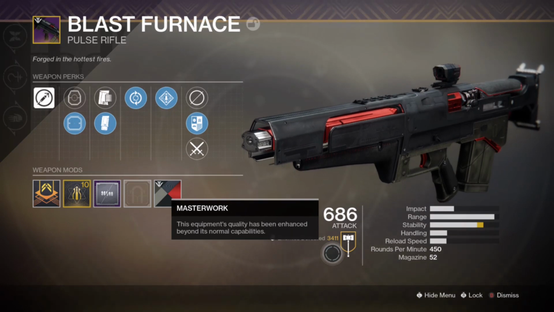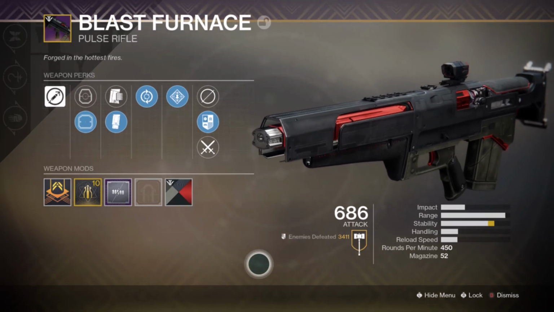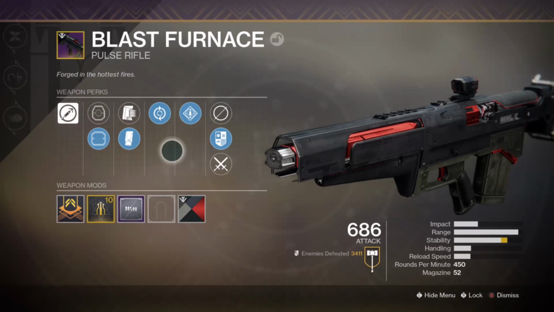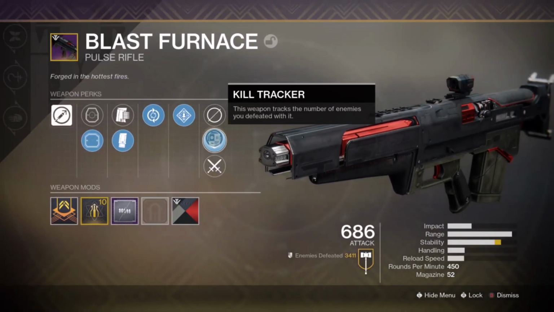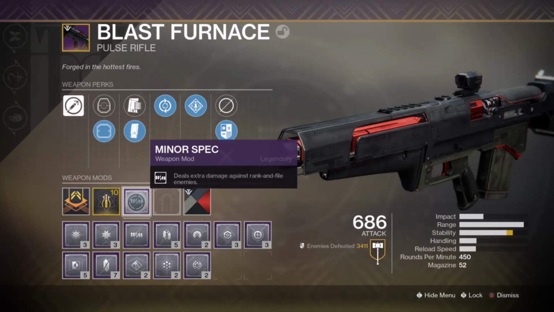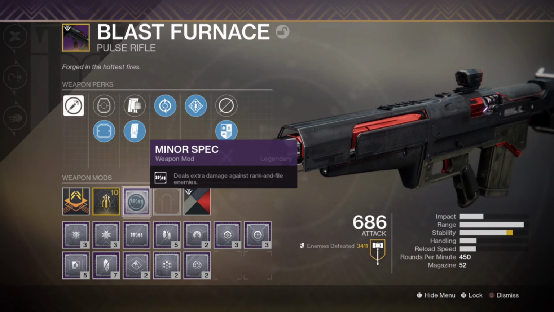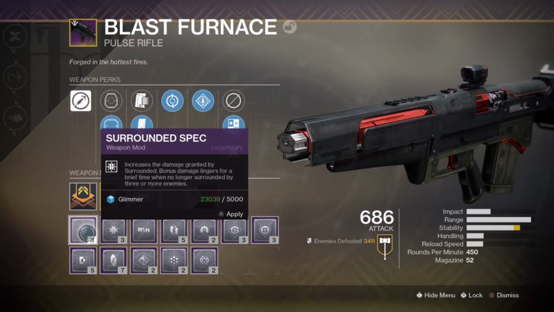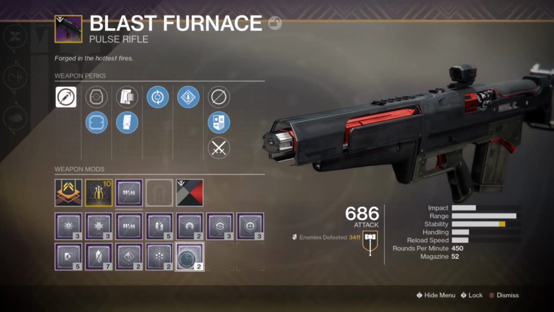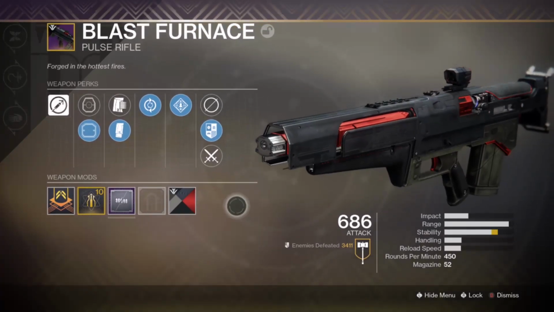And looky here, 3,411 kills with this bad boy, and I've only had it like 2 or 3 months. It is a slaying demon, with a minor spec slapped on it, which means that any regular ad, you could minor spec, major spec, boss spec, to help you kill those particular class of critters.